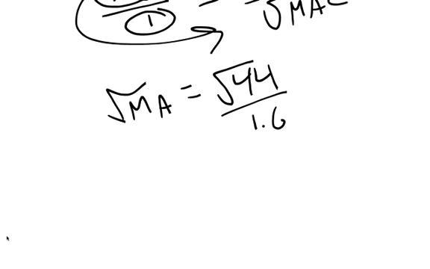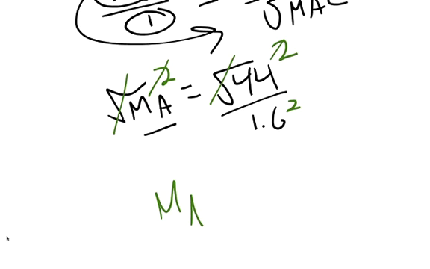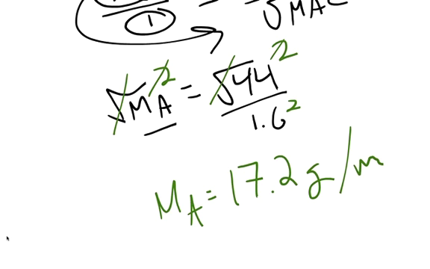That's my hope. Now, notice we can just do this calculation, and then at the end we'll have to take the square of it. So we want the molar mass of A, not the square root of the molar mass of A. So let me do that here. If I take the square here, that will cancel the square root. I also have to take the square of what's on the bottom. So we have 44 divided by 1.6 squared. My molar mass is going to equal about 17.2, and again, it's in grams per mole.